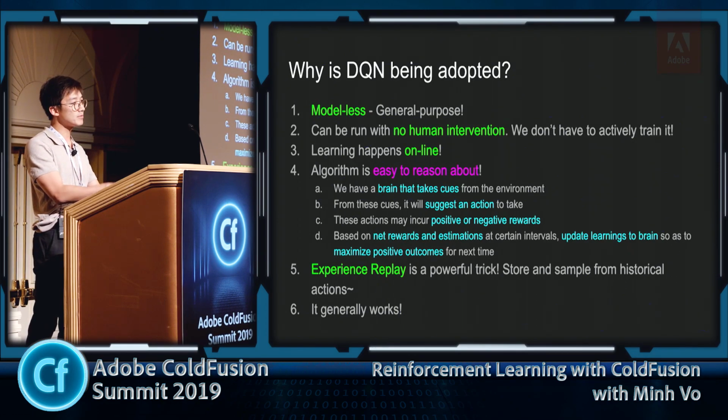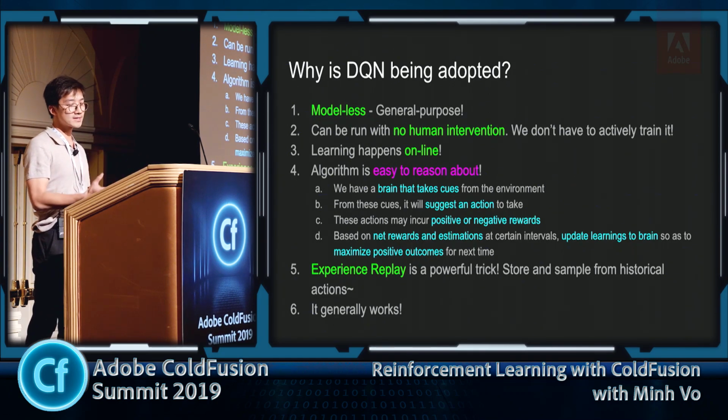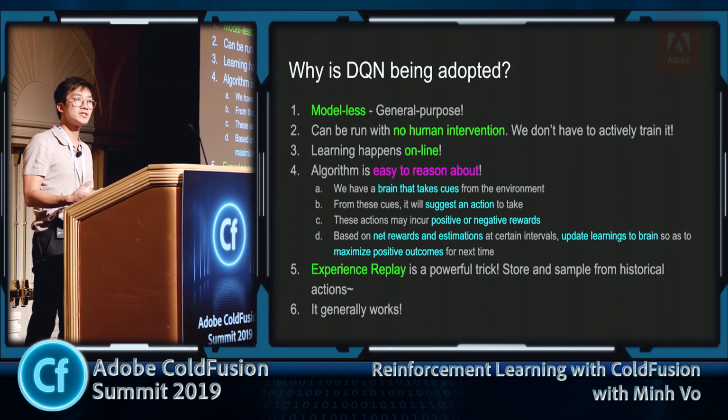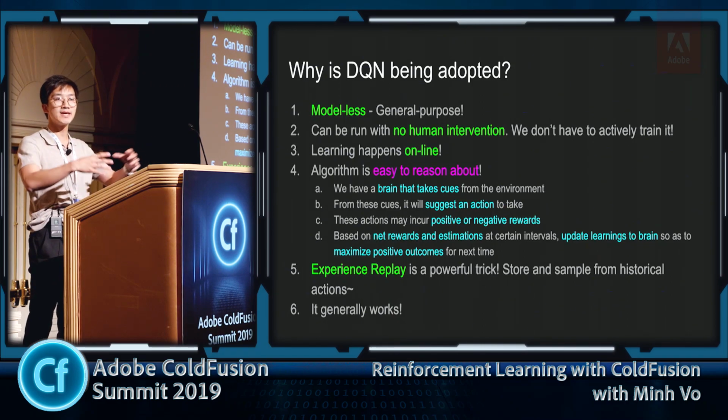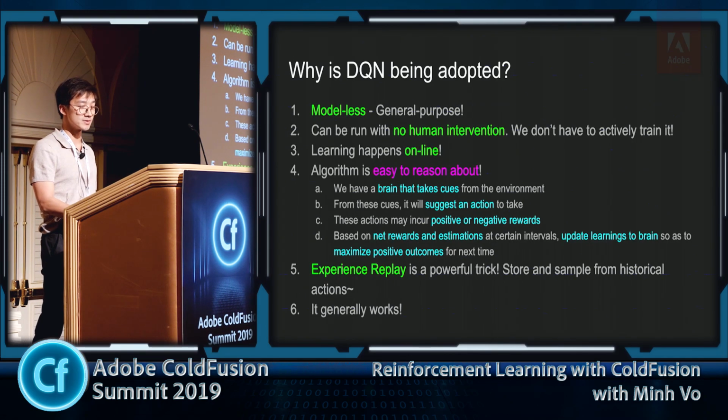And experience replay, I put this here just so that you're aware, as if you start researching it, you'll like it. It's a powerful trick, and basically it keeps track of, let's say, the last 10,000 state-action pairs that it did, and the rewards. And it can sample from that memory to replay in the environment to see if it gets different outcomes. So you don't need a gigantic testing environment. You can learn from your past experience as well. And the other cool thing is it generally works.